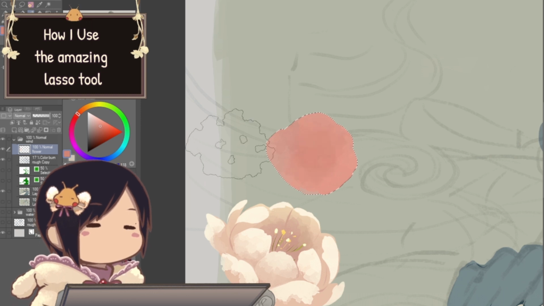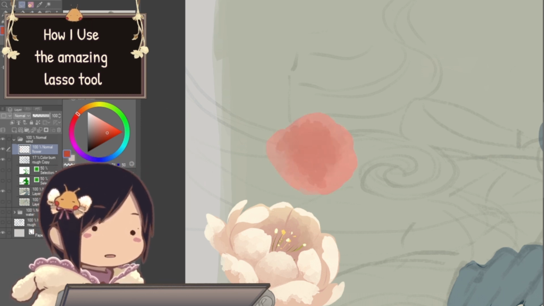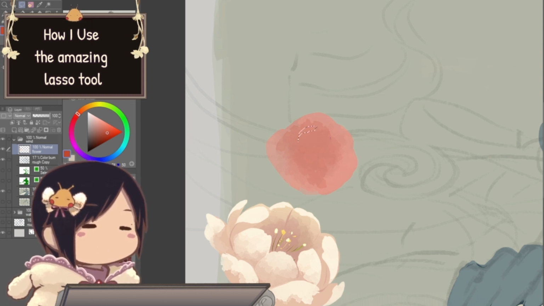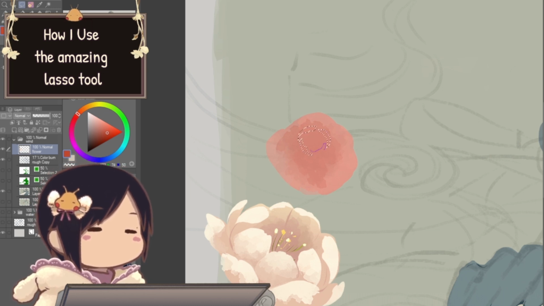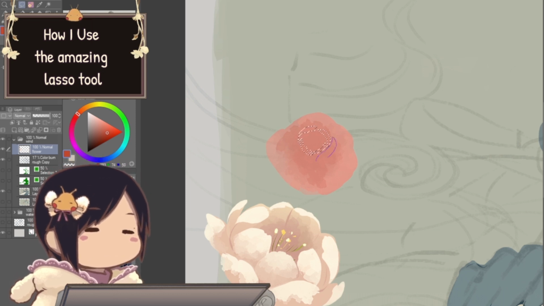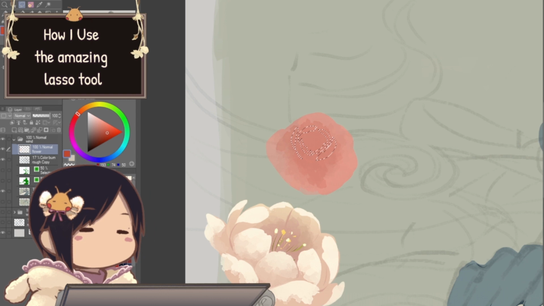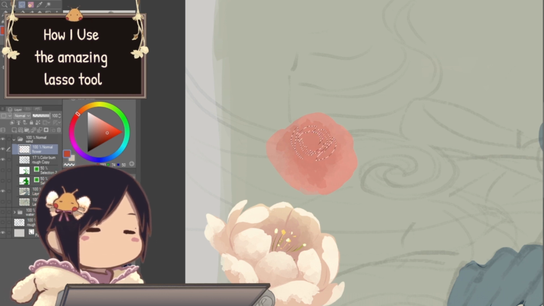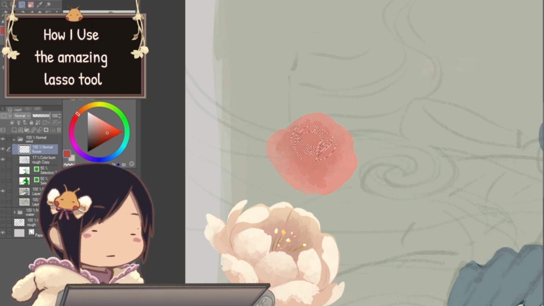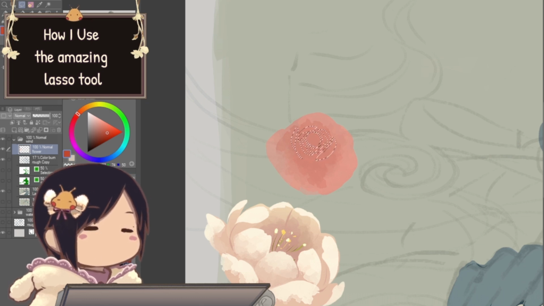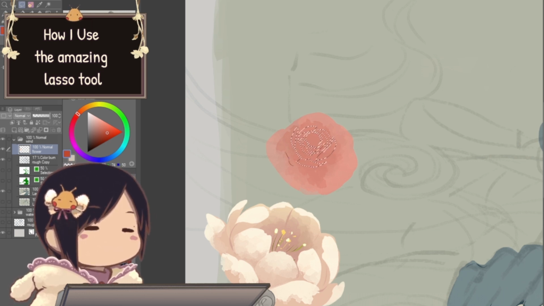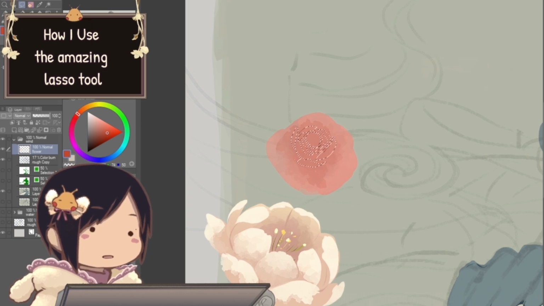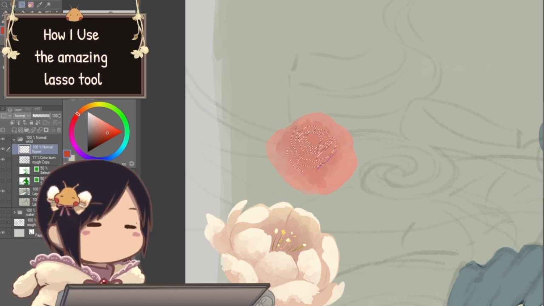So we have a medium to dark color, and then it's been a while since I've drawn a peony with lasso tool. I hope I remember how to do it. So are you drawing out the petal shapes with the lasso tool? Actually, I think I'm drawing a rose. Yeah, that looks like a rose. That doesn't look like a peony. Anyway, here's an example of a rose. We'll do peony next time.